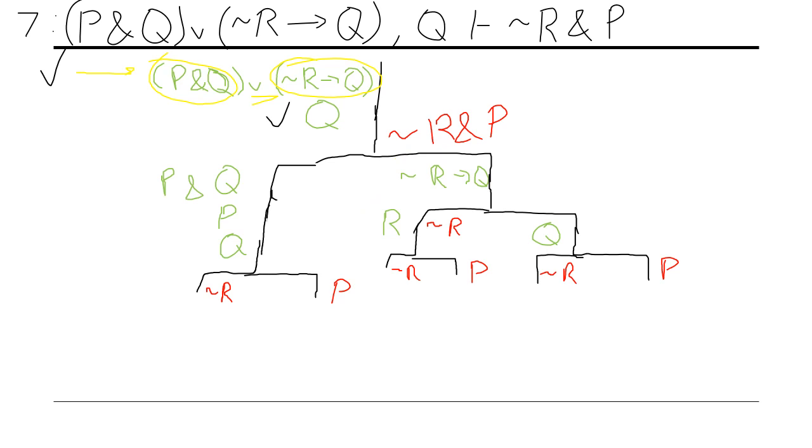So now the only other thing we got to do is flip the R across on all of these, and now we're done. So we can go back through, look for contradictions. I've got an R on the left, Q on the left, a P on the left, and another Q on the left. So nothing is going to close off there. I've got a P on the right and a P on the left. So I do have a contradiction here. And close that one off.